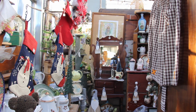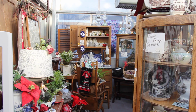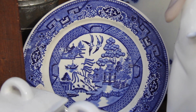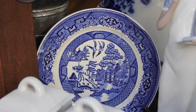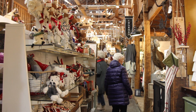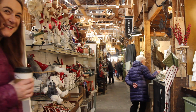Gloria talks about how she acquires items. A lot of them come to me. A lot of people come to me and they ask if I would be interested in buying things from their family, things that their children don't want, which is a sad kind of thing these days. A lot of children who are now in their 20s are not interested in their family treasures. And so the parents are stuck with china they don't use, crystal they don't use, silver they don't use. But it's really sad that the kids don't appreciate it. I mean, the kids are all about saving the planet and recycling. Well, buying antiques is one of the best ways to recycle things instead of just dumping them in the garbage.